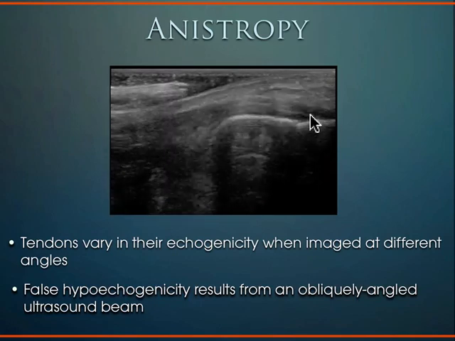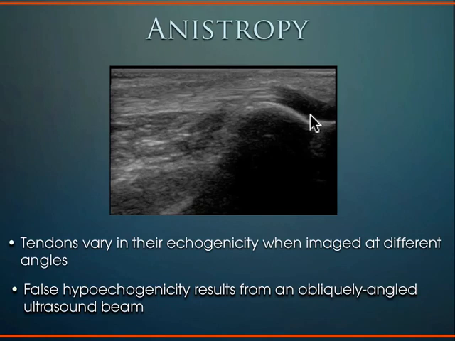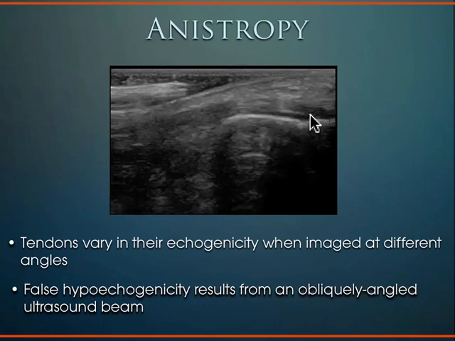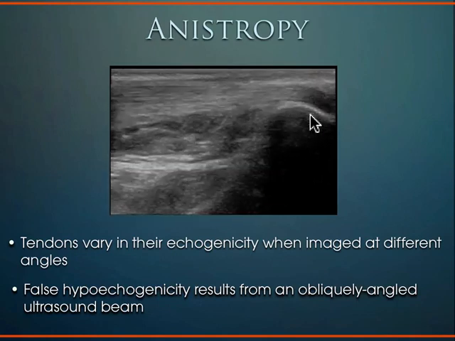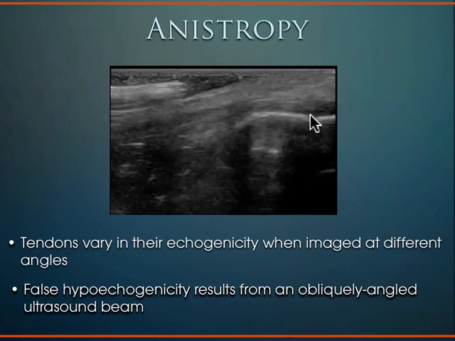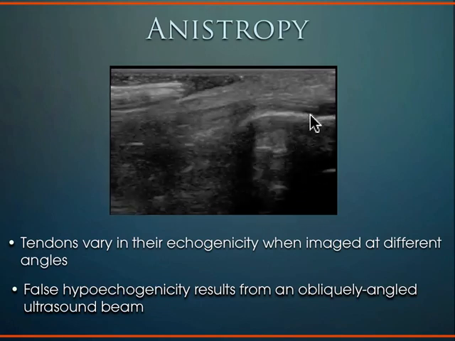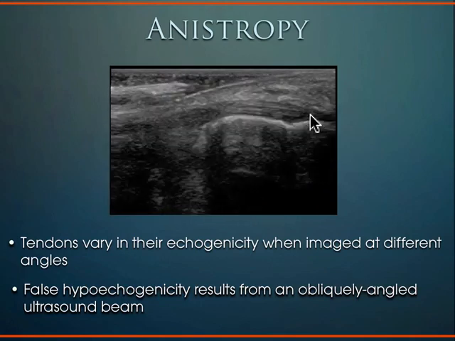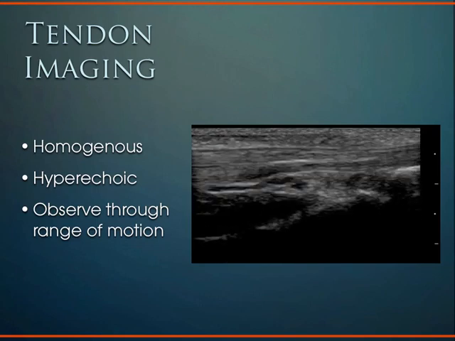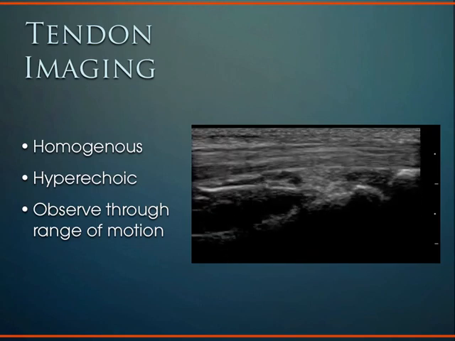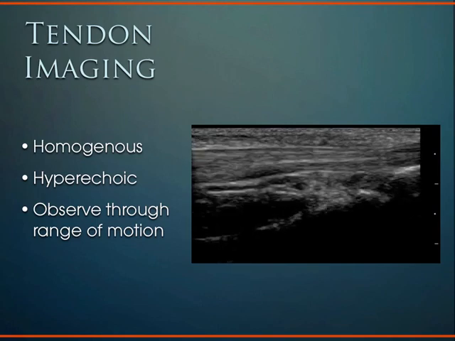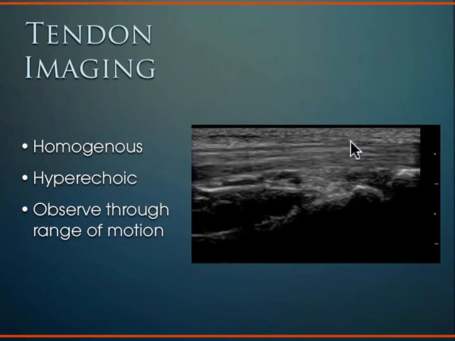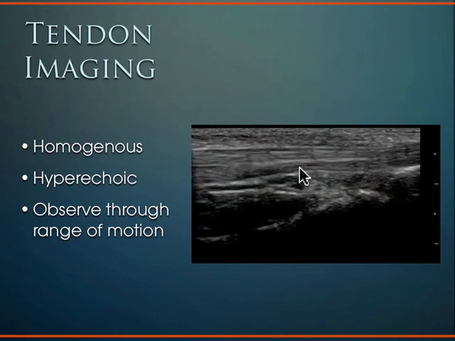So you have to be careful when you're imaging tendons to look for that when you see possible pathology, and change positioning to make sure you're not just looking at anisotropy. It has to do with how perpendicular the transducer is to the tendon. If it's not completely perpendicular, you're not going to get those sound waves coming back to the crystals, and it's going to come out as potential pathology. So again, when you're imaging the tendons, it should be very nice, consistent, homogeneous tissue, fibular pattern, hyperechoic, and you can see that tendon move through its whole range of motion as you flex and extend the joint space.